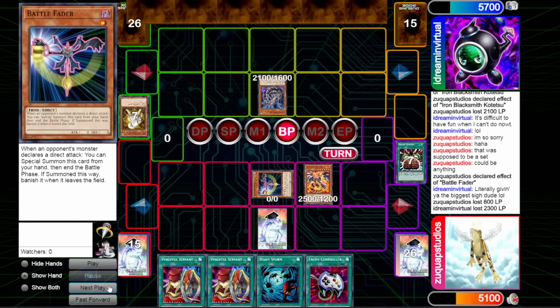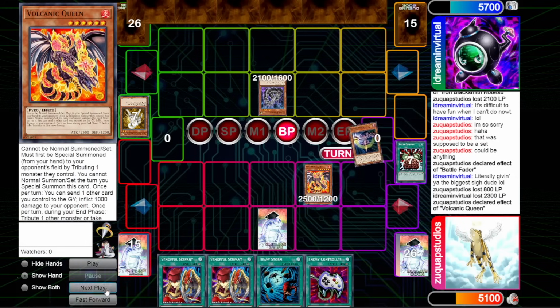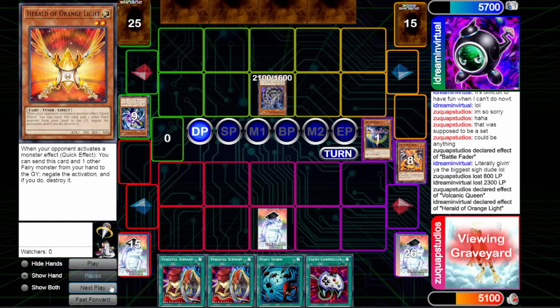I don't know if you guys can tell, but this is lethal. We can use Volcanic Queen's other effect to tribute one other card to inflict 1000 damage to our opponent. But he has the Herald of Orange Light. Oh my... Okay, if he didn't have the Herald, he would be dead. But he did, so he is not.